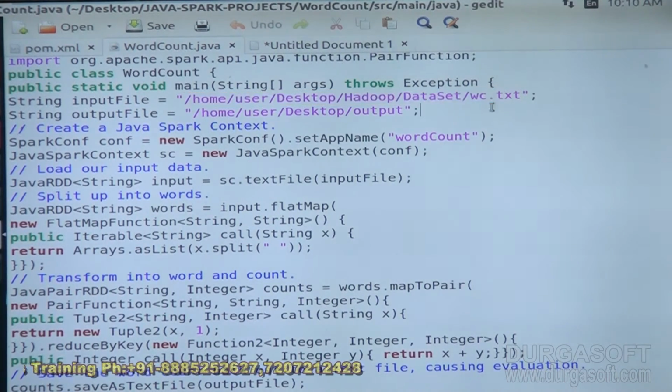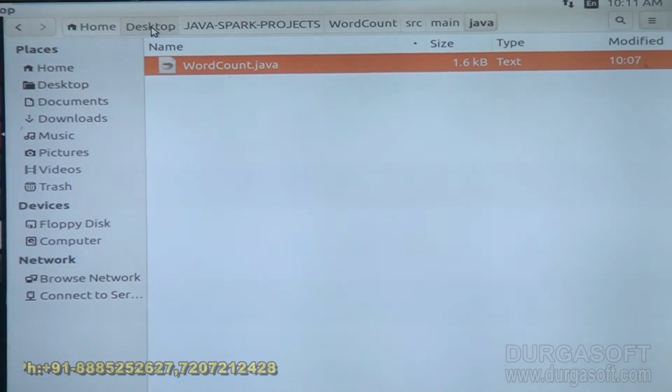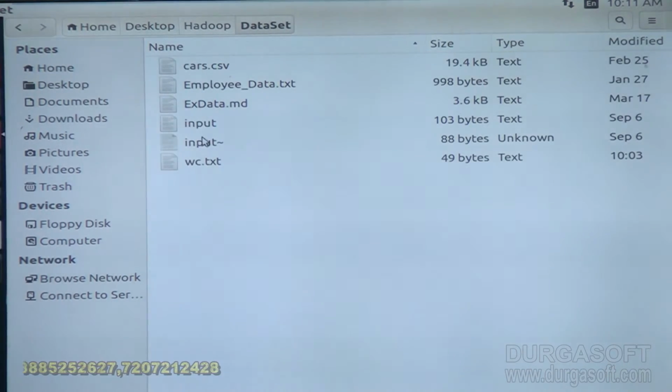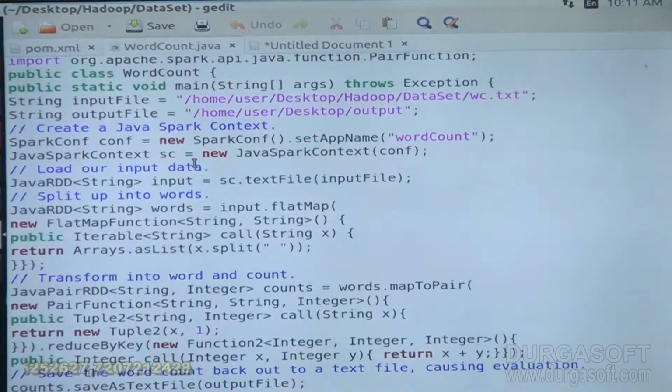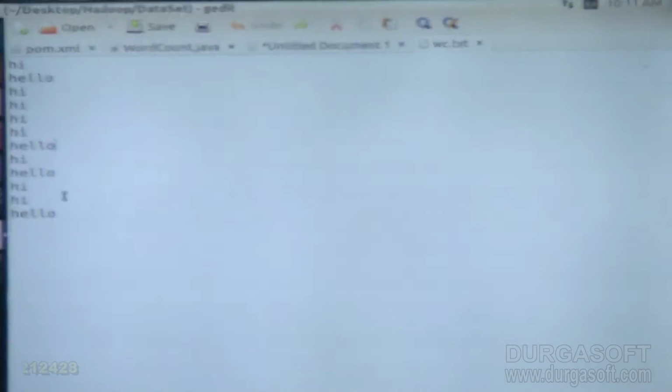If you open this dataset, the Hadoop dataset wc.txt, on the desktop, this is my words. This is where we have hi and hello.